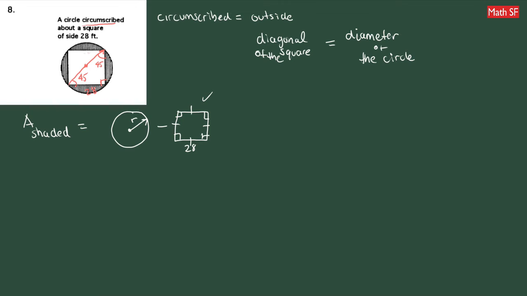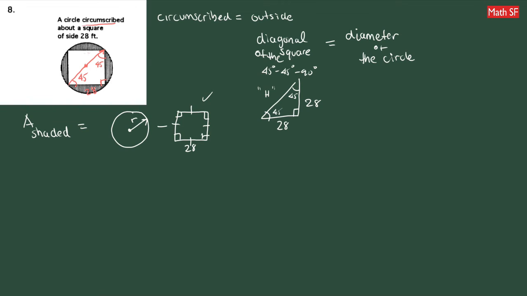So now I see my 45, 45, 90 special triangle. To find the diagonal, I'm going to use that 45, 45, 90 triangle. I'm going to draw it here just so we have a better view of this. So 45, 45, and this is 28, 28, and this is the diagonal, or as we used to call it, the hypotenuse, right?